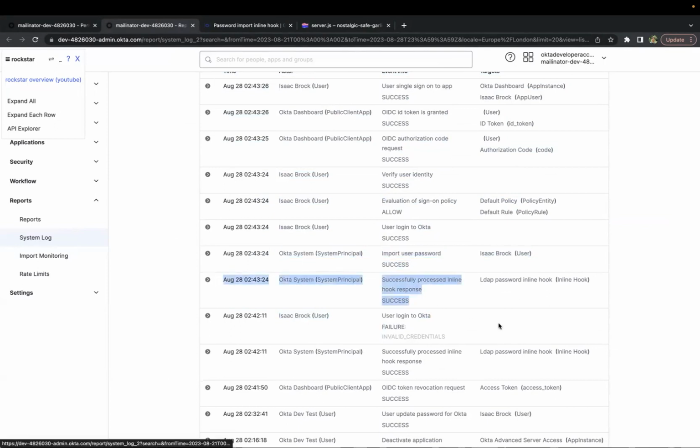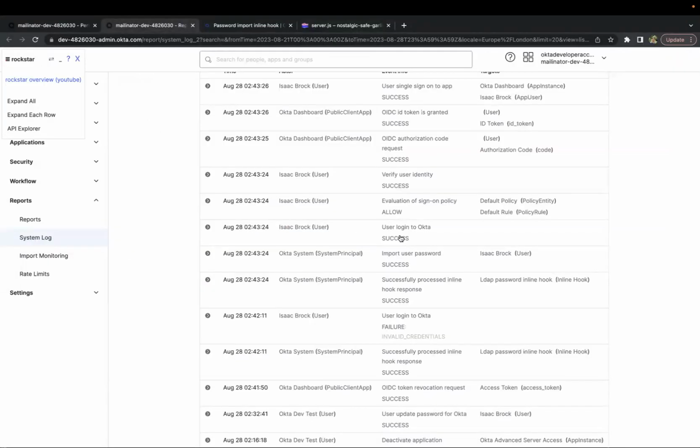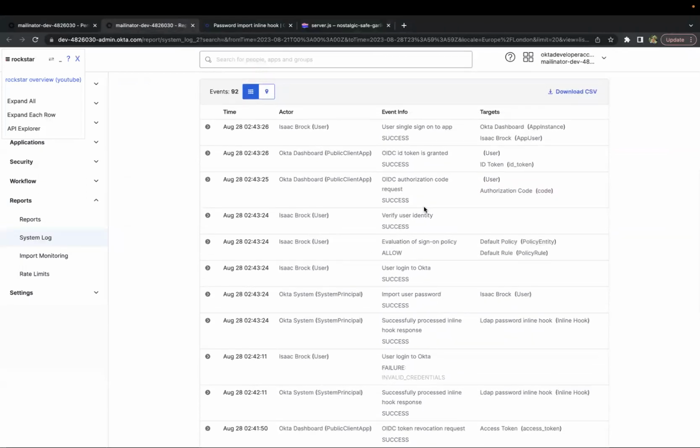It was able to call the inline hook successfully, and since it returns the success response mentioned here, verified, it was able to import the password. Not actually importing the password: as long as the password is verified successfully, it will store the password the user has entered in Okta, in the Auth API, and then follows the usual process of login, policy evaluation, app login and everything.